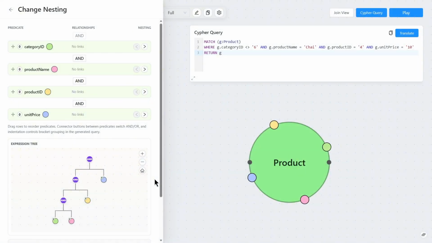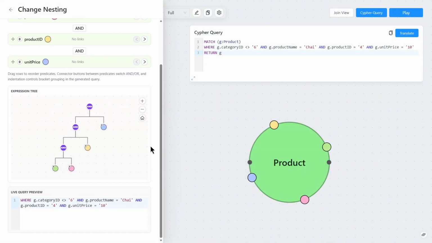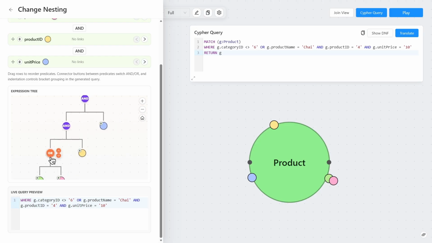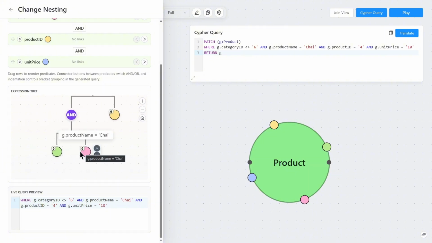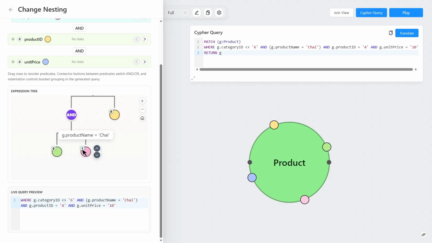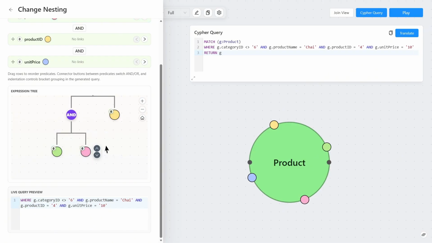I've now reverted the changes to the nesting to show you the expression tree feature. Basically, AND and OR operators are binary operations, which means they are perfect for representation on an expression tree. And this is basically a much more graphical, or visual, way of doing the same thing as above, but with more added utility as well. So clicking on the operators toggles just like before, and the nesting level is indicated on the top left corner. For example, if I increase this, then you can see it goes from 0 to 1.